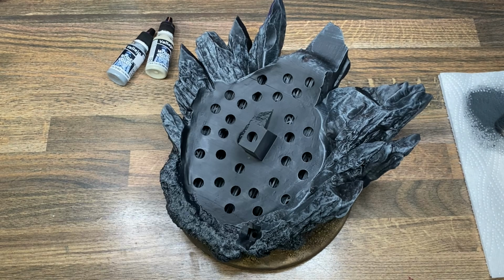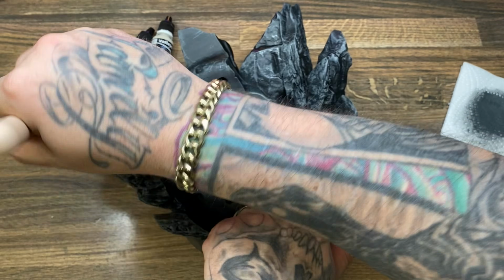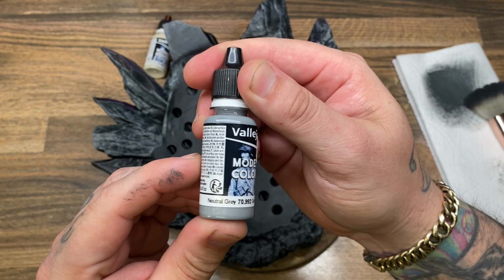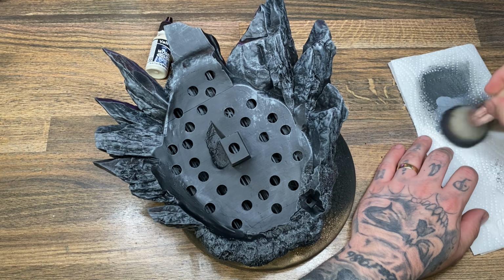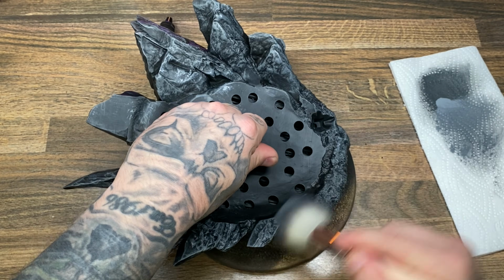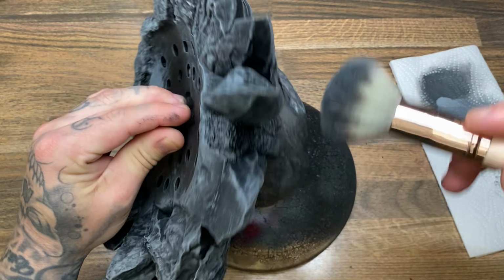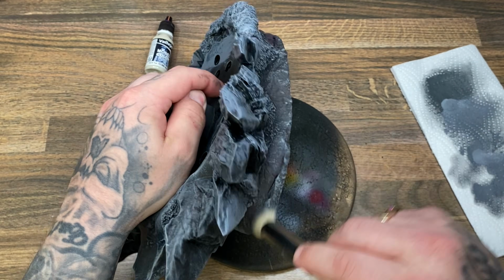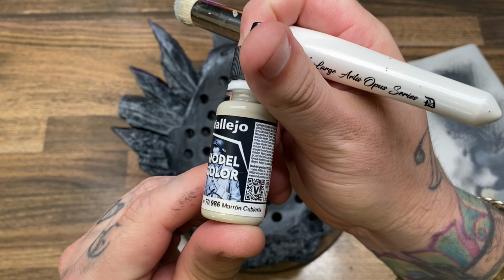Now, I think it's important to get back to that system I was talking about, and realistically what I like to do is paint things basically black and gray. This gives me the volumes that I need in order to create the composition that I actually want, and by doing this I then know how I need to tint the part. So essentially what my entire process usually is is just throwing paint at something and then tinting it the color that's more correct and closer to the thing that I actually want it to look like.